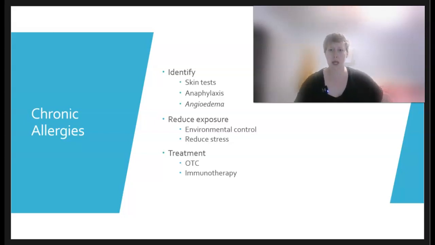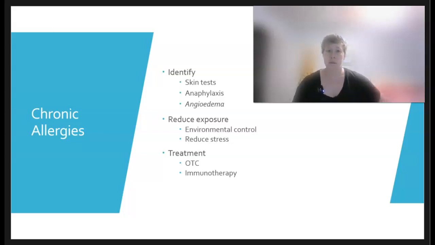When it comes to chronic allergies, we want to reduce our patients' exposure to the allergens as much as possible. So environmental control is like how some patients, if they find out they're allergic to cats, have to give up their cats, or they're not going to visit family members who own cats, or the family member will try and keep the cat in a separate room while that person is visiting. If you are severely allergic to bees, you're not going to be working at an apiary, right? You're not going to be dealing with those bees.